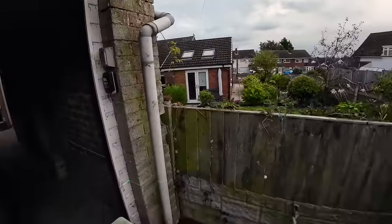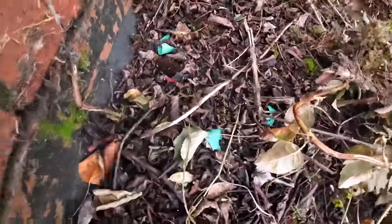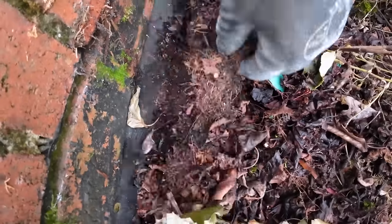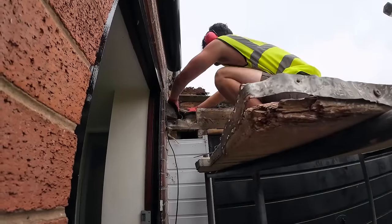That's horrendous, that. That's the kind of crap that's come off it. Obviously no flashing there. My God, this is ridiculous. Get out, Bricking.